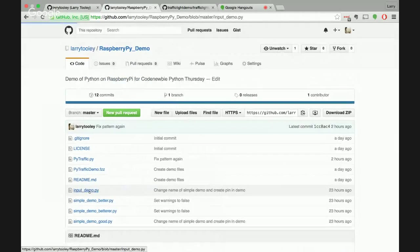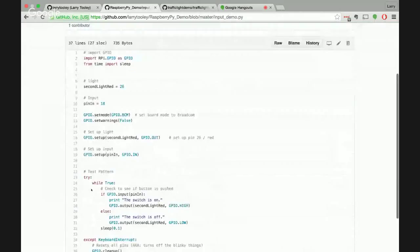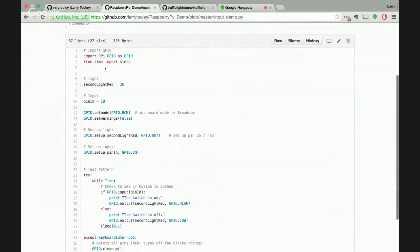So this one here is called Input Demo, and again, I'm bringing in the same 2 libraries that I have been. This time I'm only setting up one light, so I just define a variable for second red light because that was what it was called in the other programs, and that's on pin 26. The first time I ran this, it didn't work because I put pin 24 in there, so it makes it a very visual typo. That's the great thing about working with hardware: if you expect pin 26 to come on and you get no voltage, it's probably in your code.